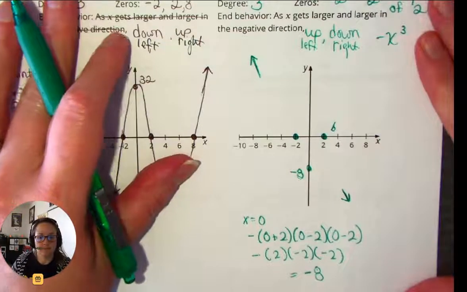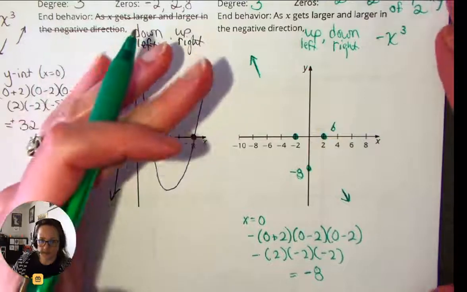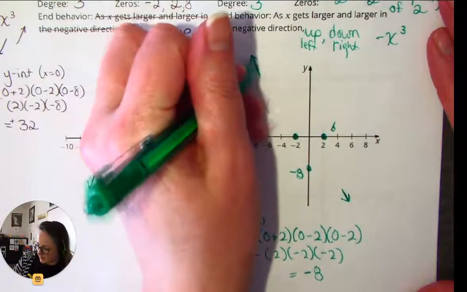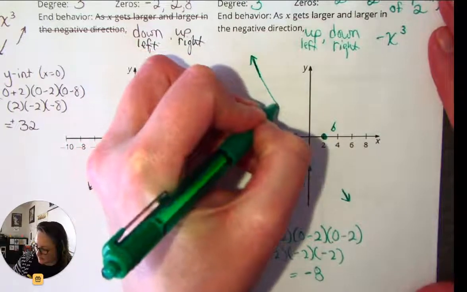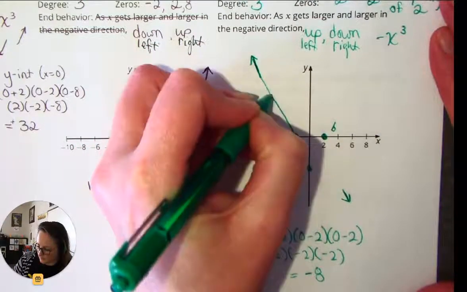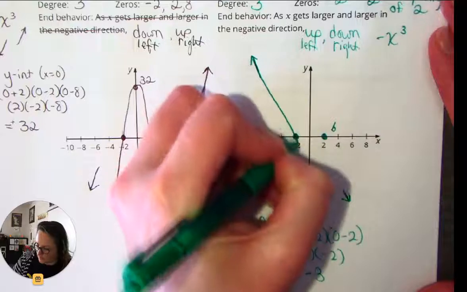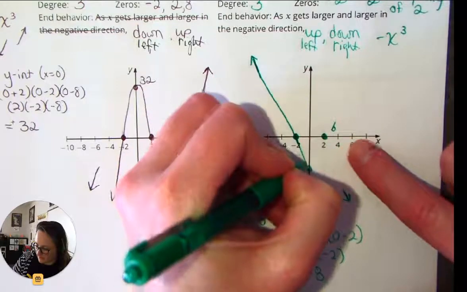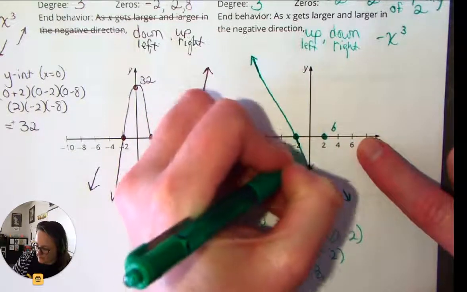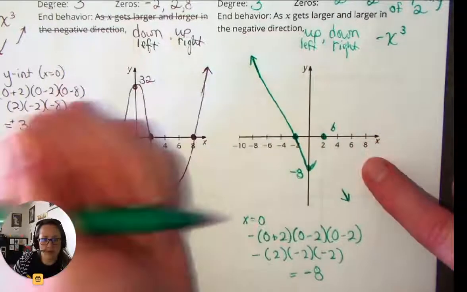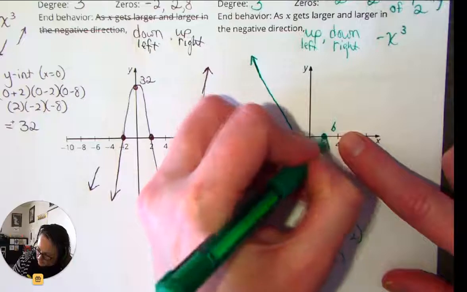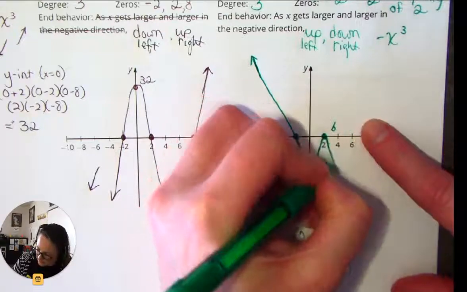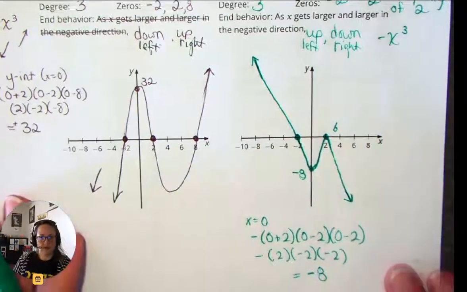And so I'm ready to graph through this now. My end behavior tells me where to start. It's going to cut through at -2, go straight through because I don't have any letters there to remind me. Cut down through -8, come back up from the bottom, and here's my B to remind me bounce. I'm going to hit it and bounce down. And that's what our graph is going to look like.